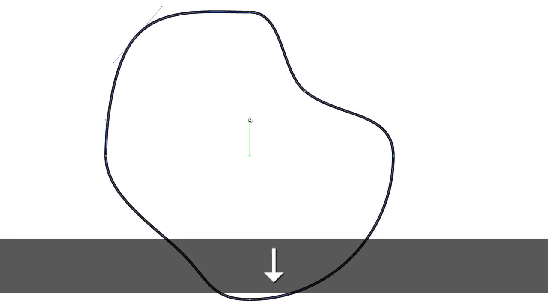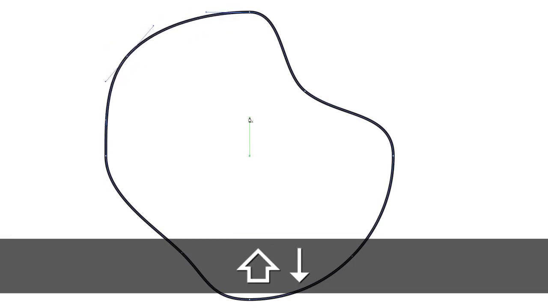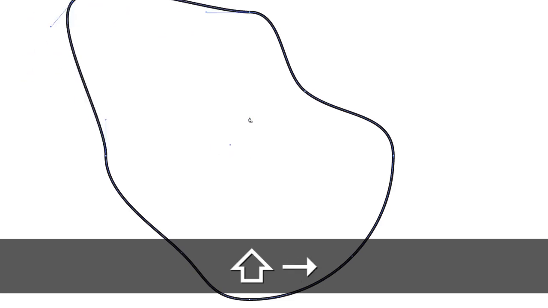But you can see every time I add a point, I get to do some pretty cool things. And keyboard shortcuts are no exception. When I move around with the arrows, it moves it a little bit. But if I hold down Shift and move with the arrows, it moves things a lot. So I'm going to make this way out. And then I decide, oh, I don't like that.